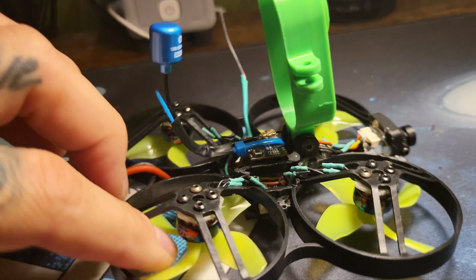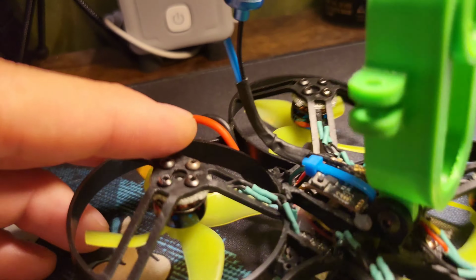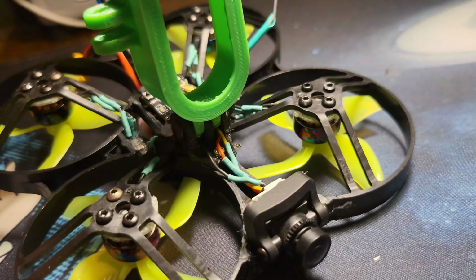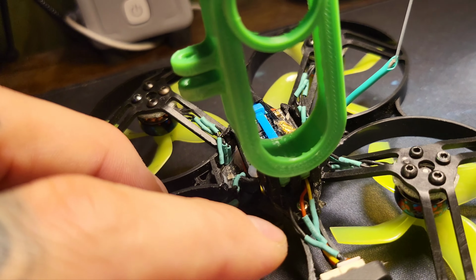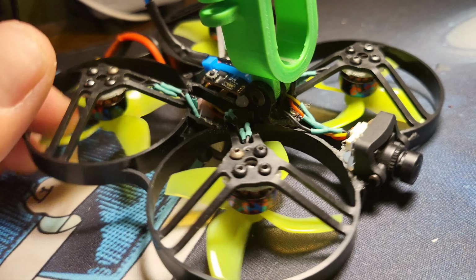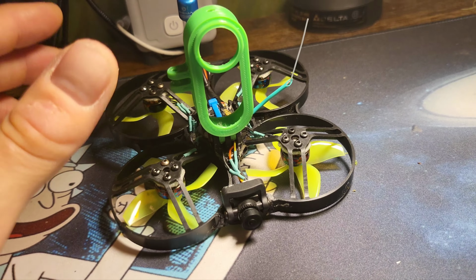Clean. The only thing that you can see for wires, and I didn't have any more black wire heat shrink, was I had to extend the wires just a little bit. So that was the length of my project. And then you can see these wires here because there's nowhere to really hide them and tuck them. I had to extend them also. But it flies really cool.